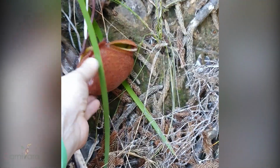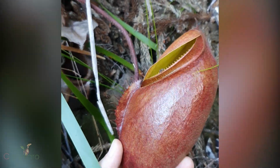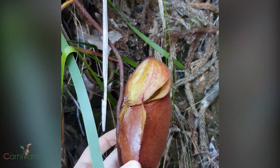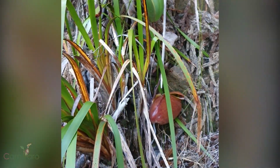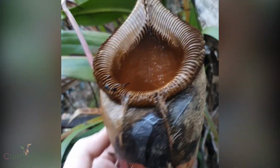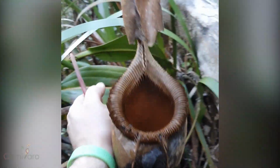So that's going to be our first Kinabaluensis we're going to find now. See, guys, he said this is a baby. Can you believe that? That's the baby. So I guess the adult one is going to be massive. Wow, this one is just opening, it's not open yet. That's pretty cool. That's another Kinabaluensis. That's a dry pitcher, but I can just show you the size. Oh my goodness, look at that. Look at the size of this thing. Unbelievable.